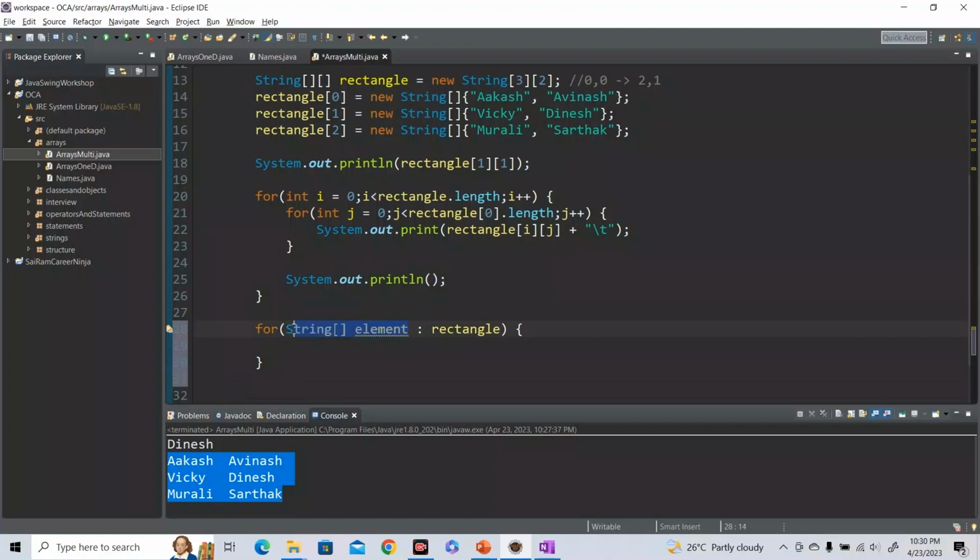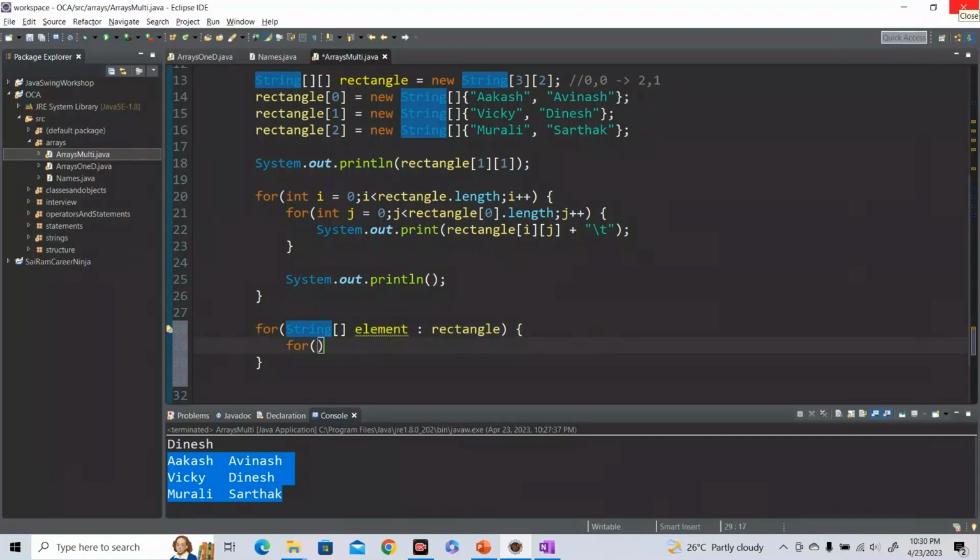Now this is a 1D array. What is a single element in this 1D array? It is a string, right? Because in this particular 1D array, a single element is just a string. So we have to use another for each loop inside of this for each loop, which will help in capturing the elements of this particular array. Makes sense?